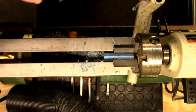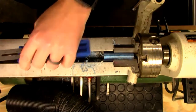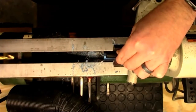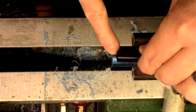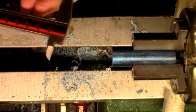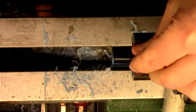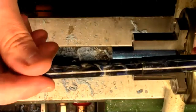Now, this is where I deviate a little bit from the instructions that it comes with, and I'll explain why. What I want to do is I want this cap inset to fit inside the blank. Let's see if I can zoom in. To fit inside the blank, leaving a little bit of overhang of about an eighth of an inch or 5/32. If you only drill 1.8 inches into the blank, which is what the instructions call for, the inset is just shy of 1.8 inches. So what that's going to do, it's going to leave the inset about right there. And what will happen is that when you put the pin together, you'll be able to see the hardware.